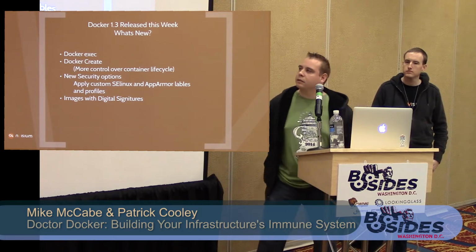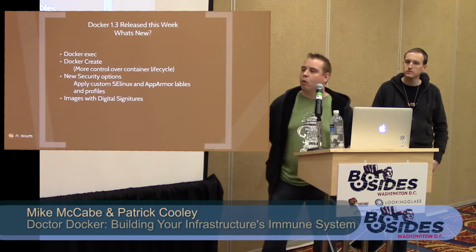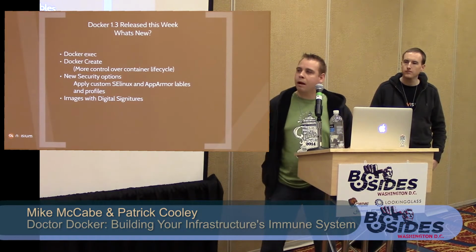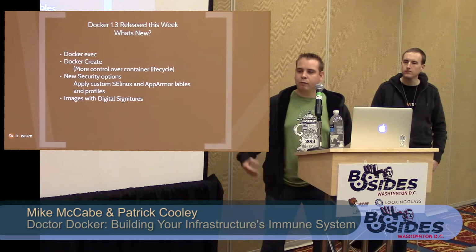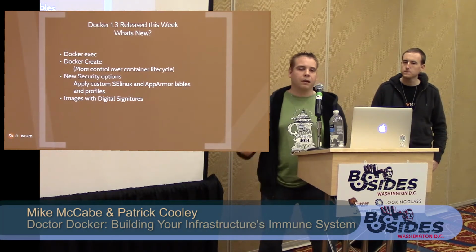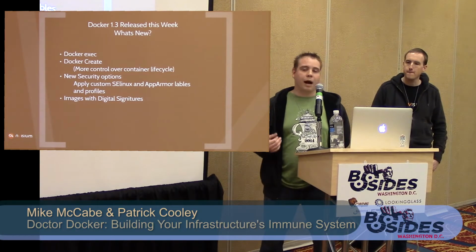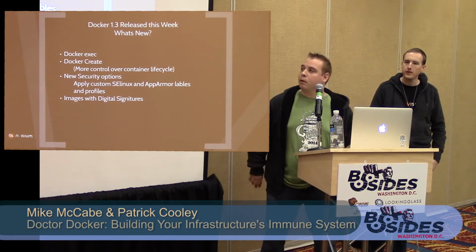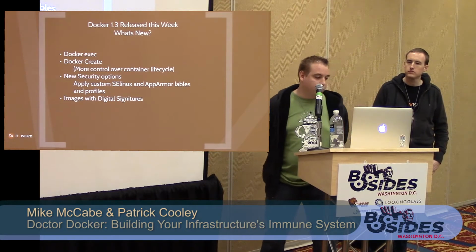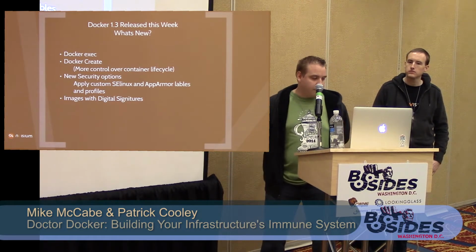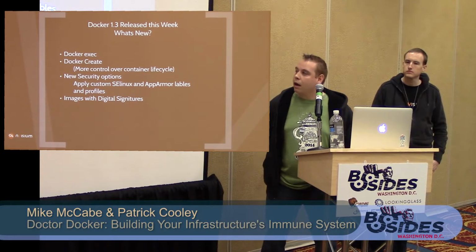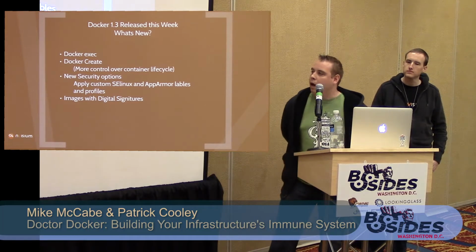Docker create is kind of interesting. It gives you a little more control of starting up your containers. It's something that we saw in the API already, where you can basically provision a container before you actually run it. So now you can do that from the command line if you want to. You can do Docker create on the command line and prepare your container before you actually start it up. Some of the new security things they're adding: now you can do custom SELinux and AppArmor labels and profiles.